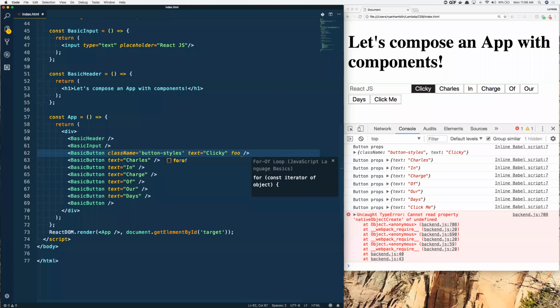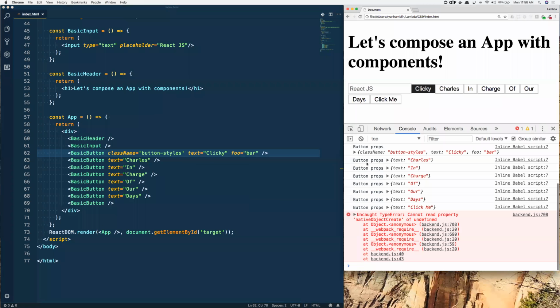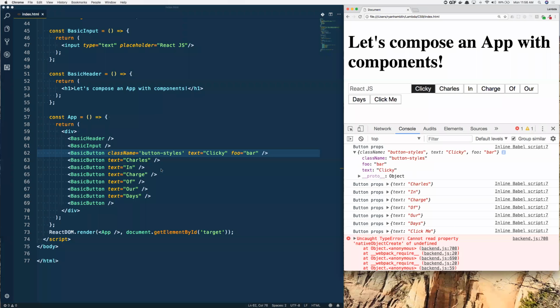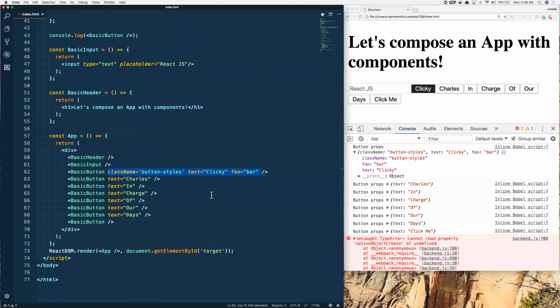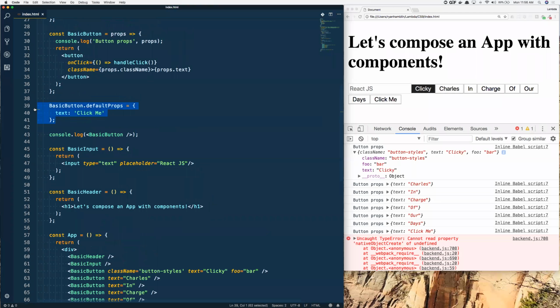So if I said foo equals bar, guess what? That's going to exist, right? Props get set right here. If I want default props, you just reference the object defaultProps. But if we look at our basic button, there it is.